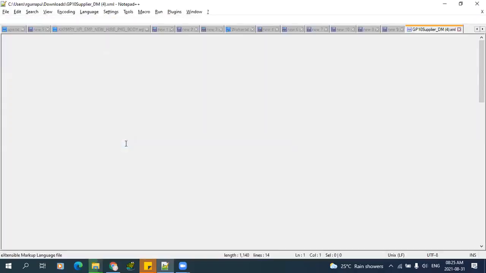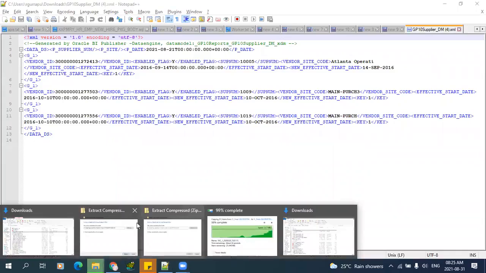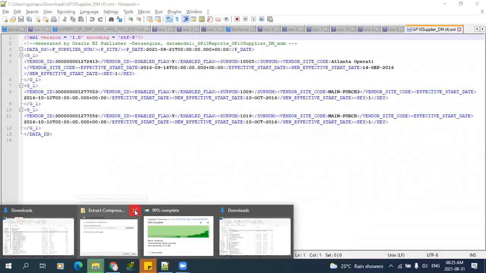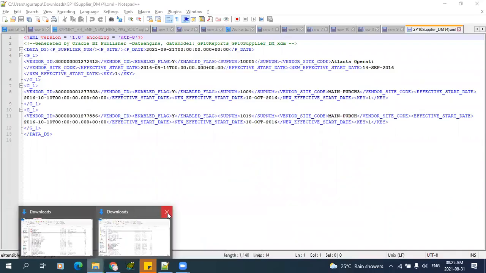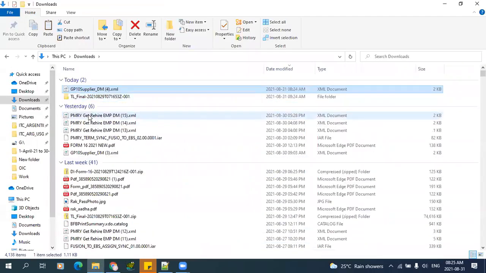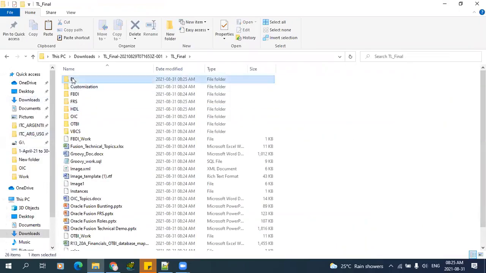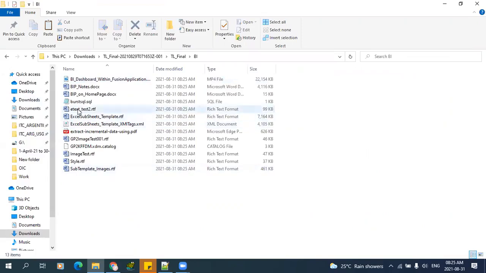An e-text template is also a kind of RTF. Okay. Here I have an e-text template with me.